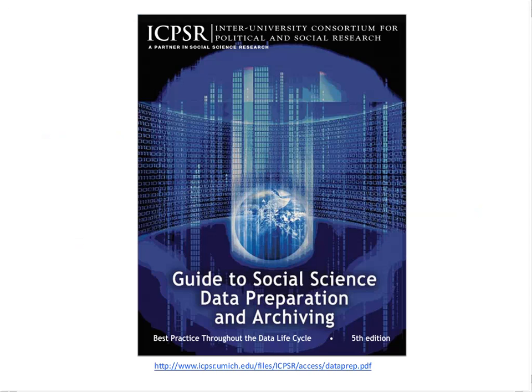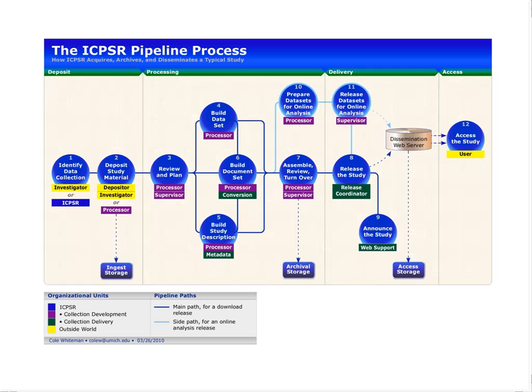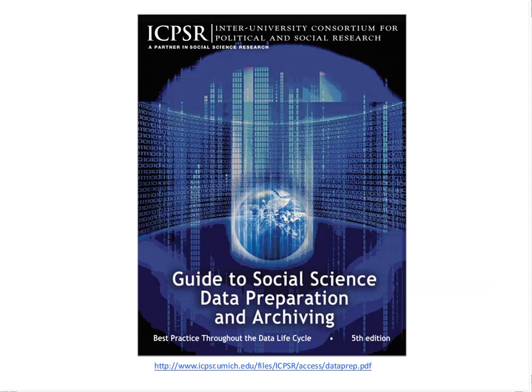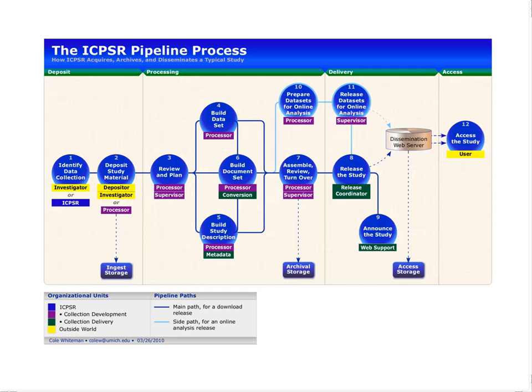On our website, there's the Guide to Social Science Data Preparation and Archiving. This is the compilation of information and best practices that we use here internally. There's some other resources out there I'll mention in a second. They're also great. There's the URL. And then on the site, we also describe some of the steps that we take here internally. I should say that the Guide to Data Preparation and Archiving discusses a lot of the management aspects as you're preparing and collecting the data as an investigator, and if you're a librarian or other person who's providing research support to these investigators, helping them prepare and getting the data ready for archiving.